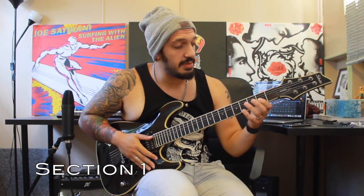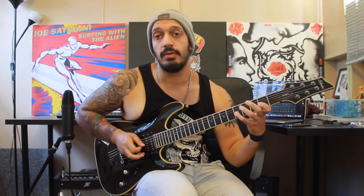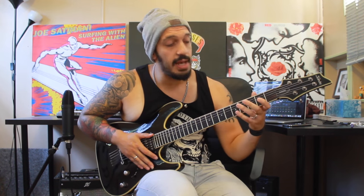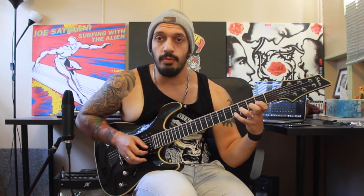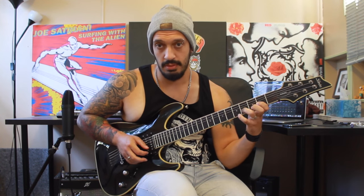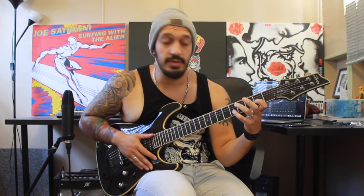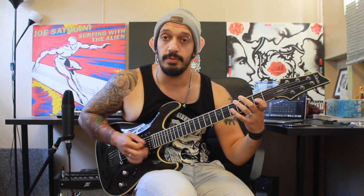Section. I want to start off on the second fret of the third string, and this is all just going to be legato. We pick the first note, and then we're just going to do the rest of the work with our fretting hand. So I'm going to hammer from 2 to 5, and then pull off, and then hammer from 2 to 4, and then pull off, and we're just going to repeat that relatively fast, and then when you get bored, slow it down and make sure you end on the pinky note there. I'm going from 2 to 5 at the end. So once you've added that slow down stagger feel in, we just want to end on the pinky note.